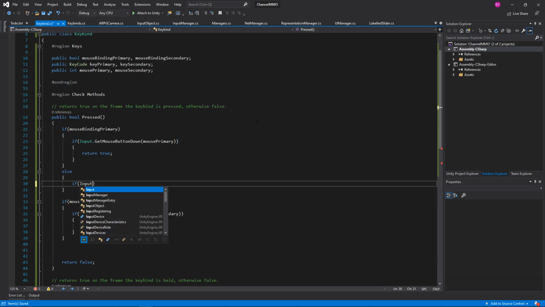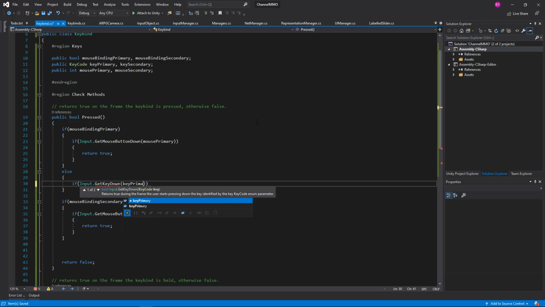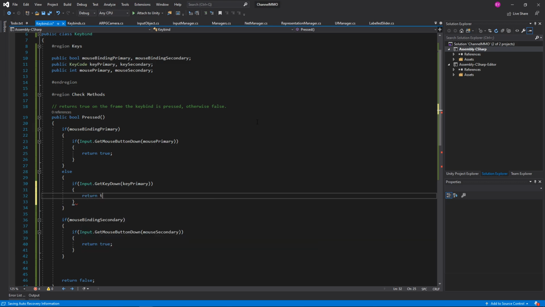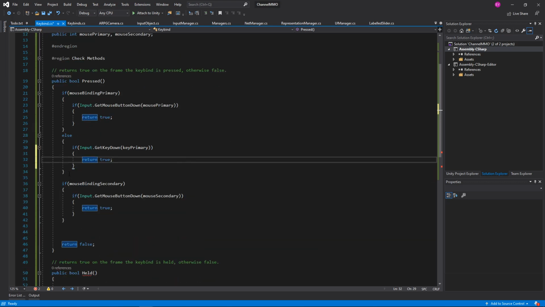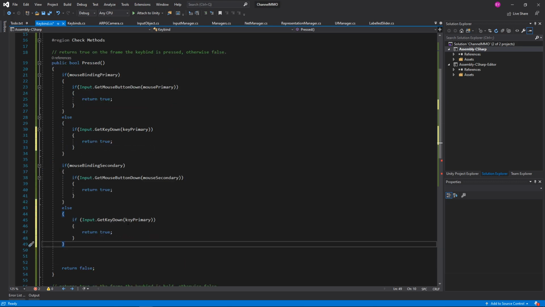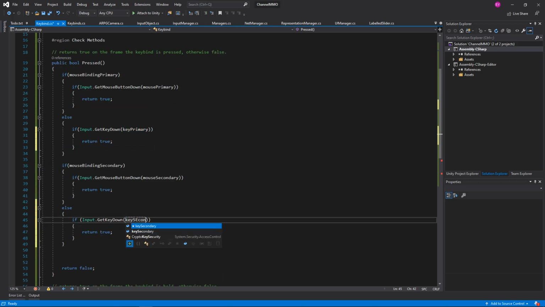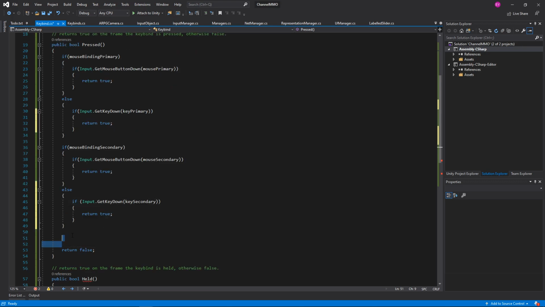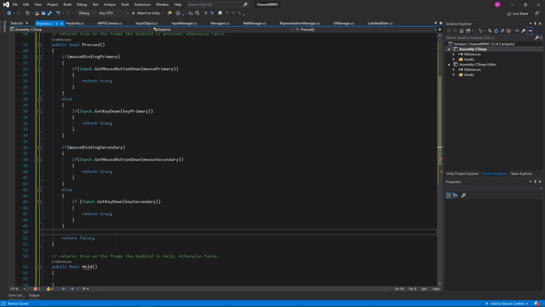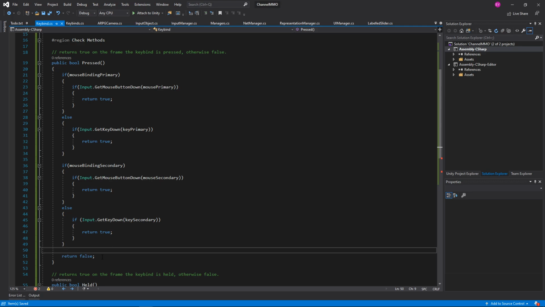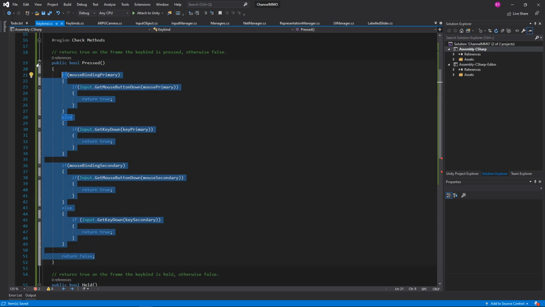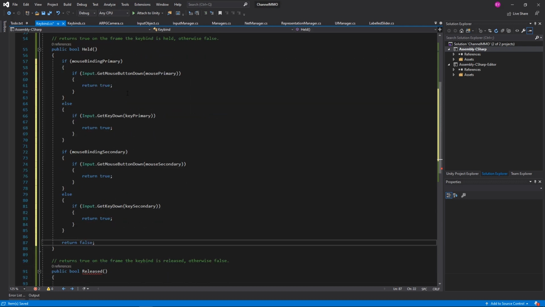So if input.GetKeyDown, and then this would be key primary, return true. And then we're going to do the same thing here. We're just going to copy that in, and this will be key secondary. And if none of that is true, then it will return false. Wonderful. We're going to copy this whole thing and put it into held. And instead of GetButtonDown, it's just GetButton and GetKey.